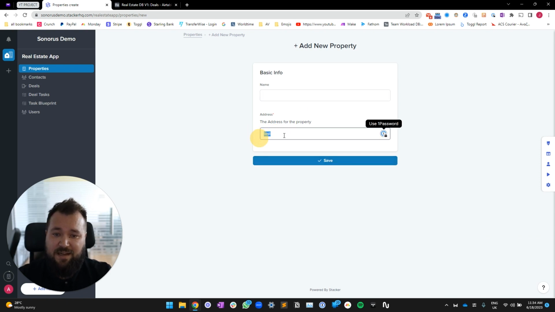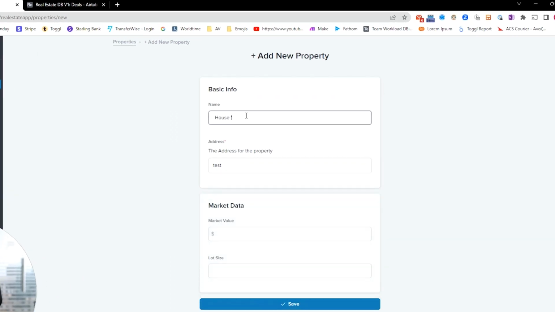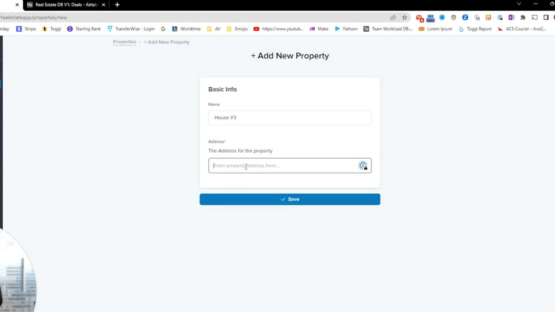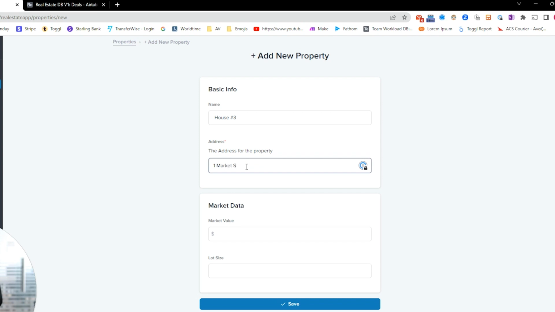You can see how test is pre-filled. Let's say house number 3. And because test is there, instantly the market data section has come up. Now, if this address was empty and I needed to add one, market street, you can see how this works.